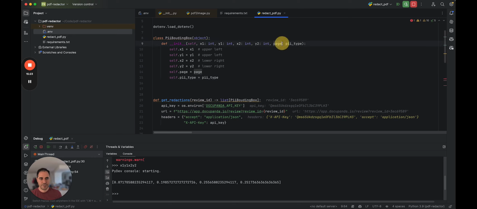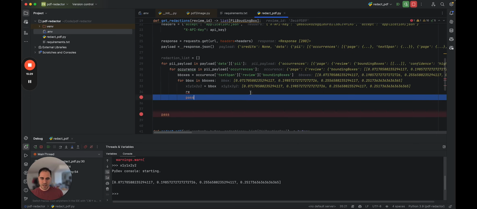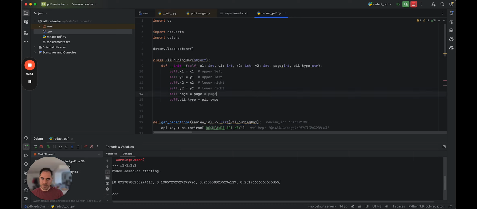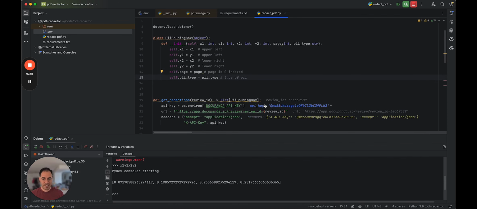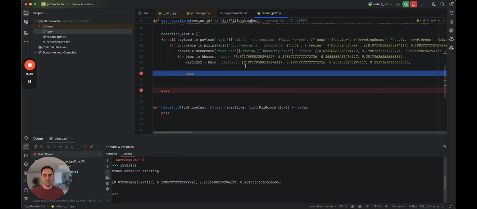Great. So page would be integer, PII type would be string. Page is 0 indexed. You can read the docs to see that that's true. Again, DocuPanda docs will specify that, and count number, etc.